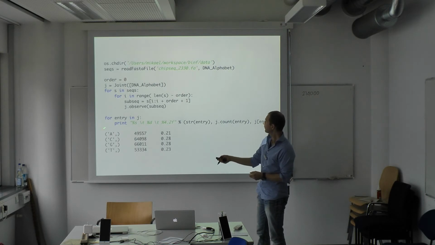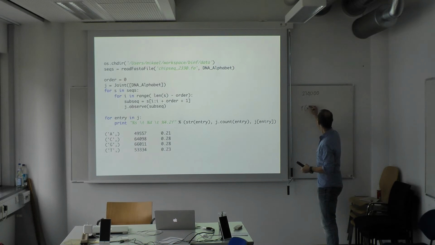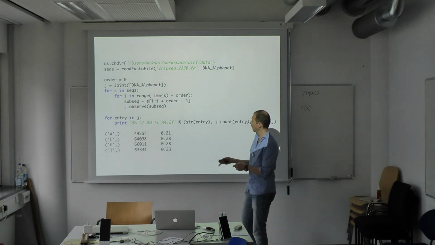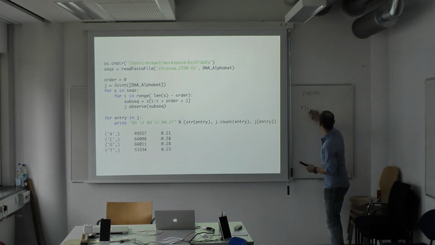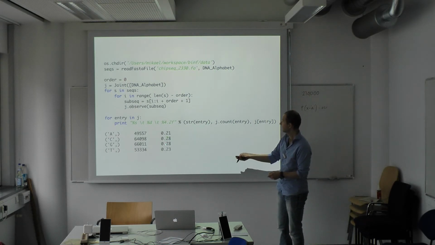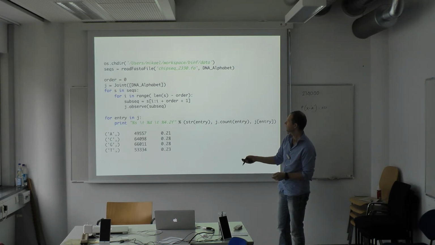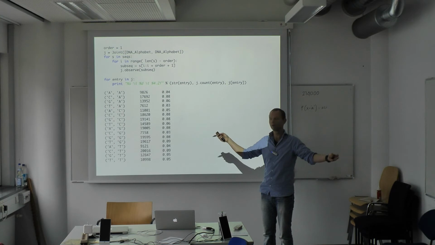If I look for the number of A's I have there, so I'm just looking at one position, so something like P of X, and that X equals A, the probability of X equals A is 0.21. And then we have the others there, 0.28, 0.28. We see that C's and G's are slightly more frequent than the other two. And we have reliable assessment of those probabilities because we have big numbers.